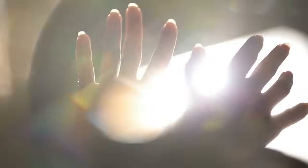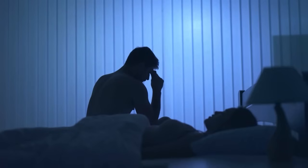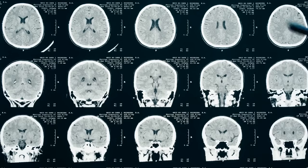In your brain, you've got billions of neurons connected by billions of pathways — synaptic connections. It turns out that the brain is highly sensitive to light, and of course, since it's locked up inside your skull, it doesn't get a lot of light. But near-infrared light can penetrate through the scalp and the skull into the brain.